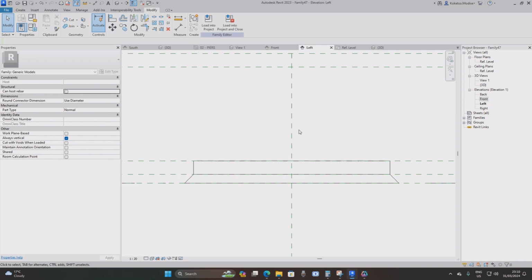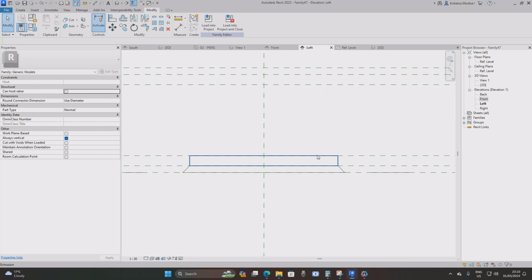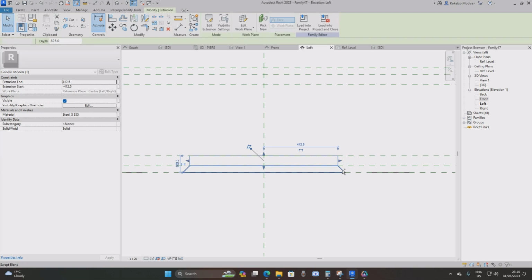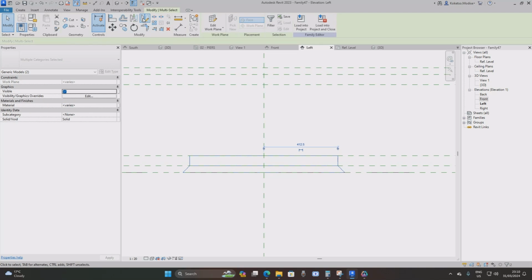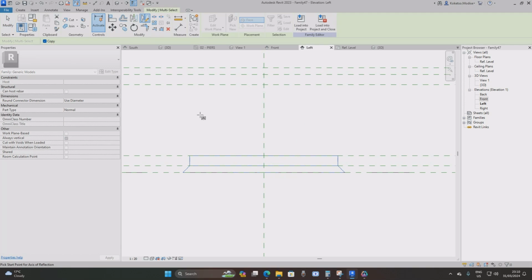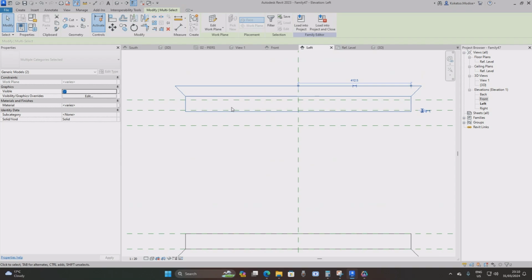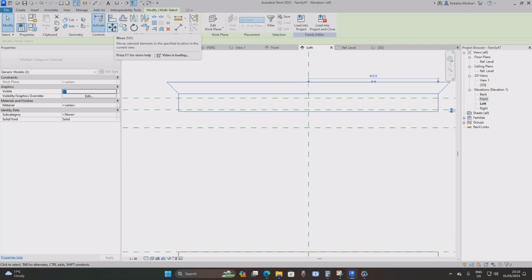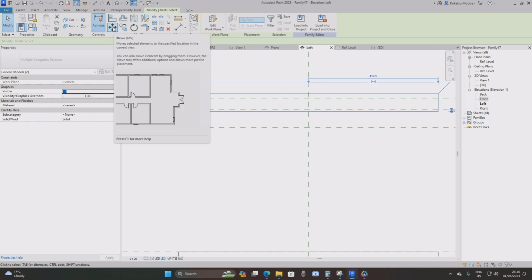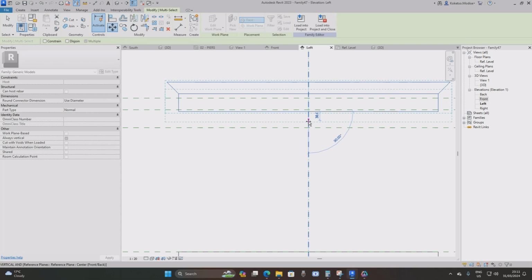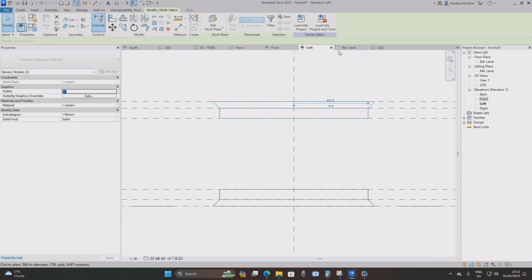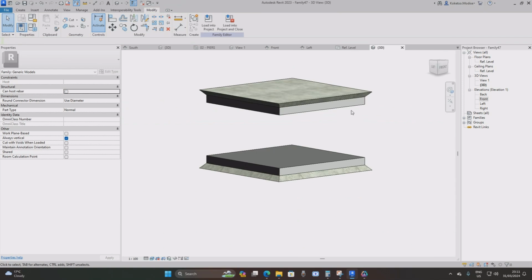And now go back to the left elevation. So everything from the top is the same, everything from the bottom is the same with the top. So I'm gonna select my two extrusions and then say mirror draw axis, and then I'm gonna randomly place my axis like this horizontally, and then it's gonna be copied to the top, and in reverse it's gonna be mirrored. And then I'm gonna say move, select this point, and then adjust it like this. Go to the 3D view. So this is what we have.